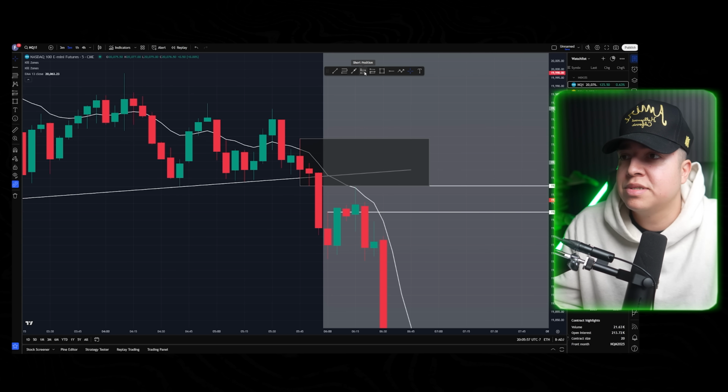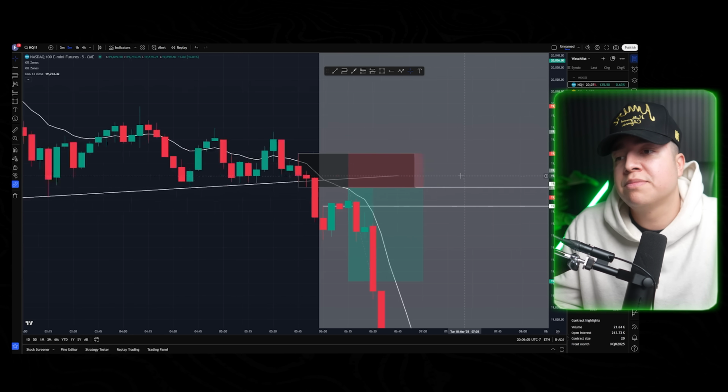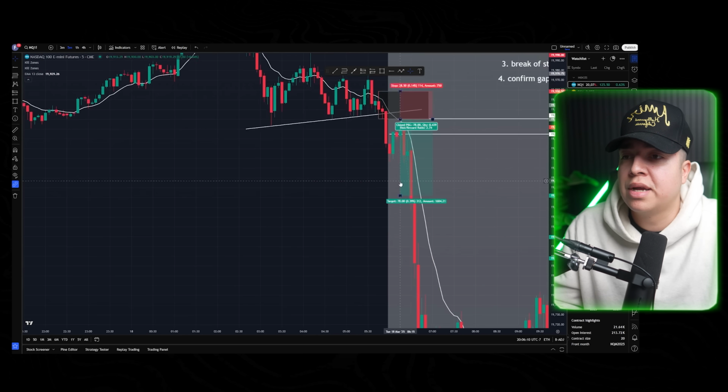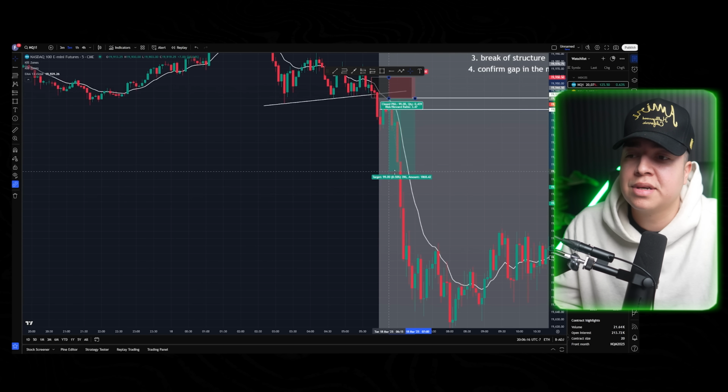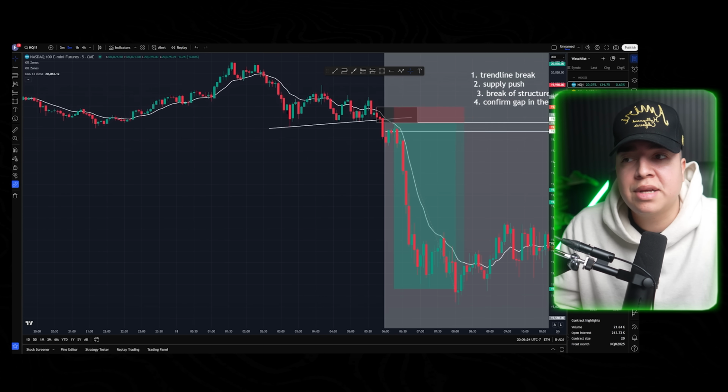So we get our sell position, put it right there, put the stop loss at the top of the box. And this was my trade that I called out in the Discord. And look at this beautiful trade. I just took my 1 and 3, but look at this. It just melted 1 to 10. I took my 1 and 3 and I was happy.